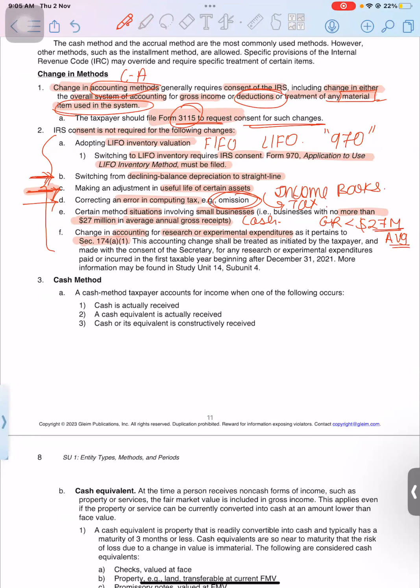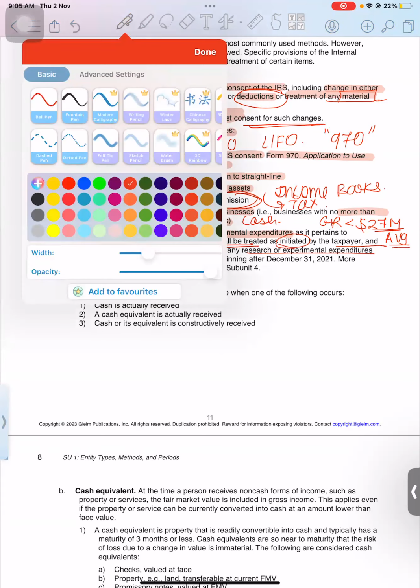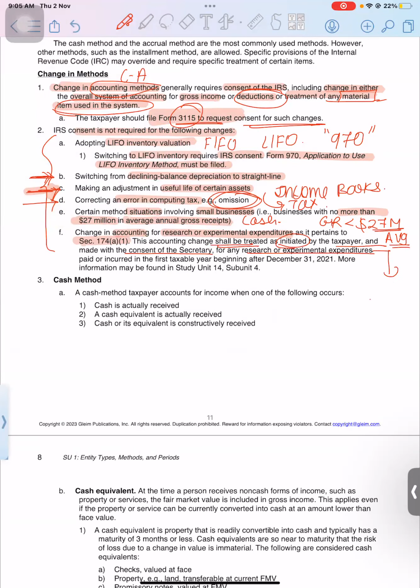So in that case, a change in accounting for research or experimental expenditure as pertains to this section will not require this form. The accounting change shall be treated as initiated by the taxpayer and made with the consent of the secretary for any research experimental expenditure. What do you mean by this? In whatever state your organization has been established, wherever the articles of organization are filed, you just take consent from the secretary of that particular state.